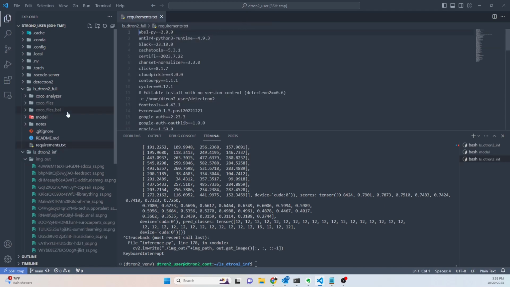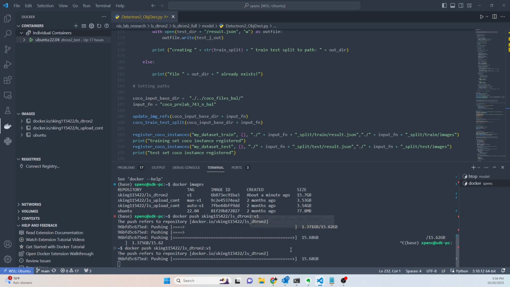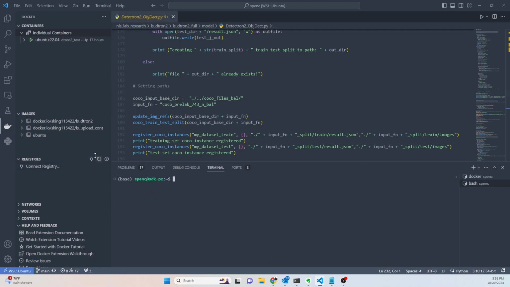So without further ado, let's go back to WSL2. Oops, sorry. Here we go. Let's get rid of that. I'm trying to get this published as a Docker container on Docker Hub so you guys can access it, but it's taking a while. So anyway, let's start by running through all of the commands I've written up, and I'll post these in a link in the video description so you guys can access them directly.